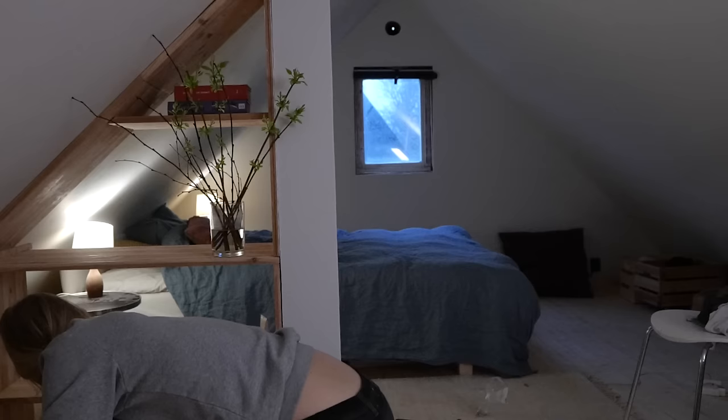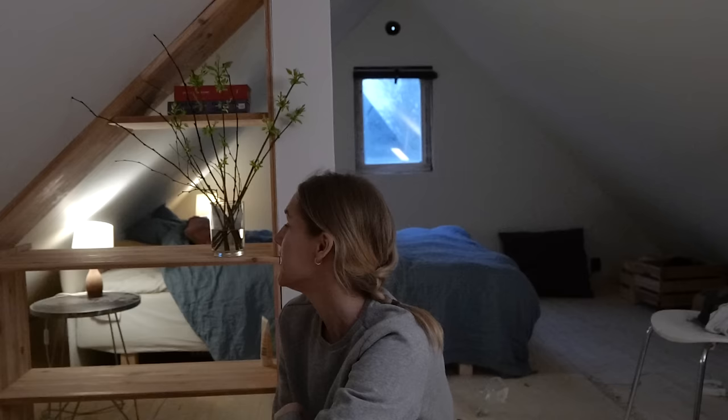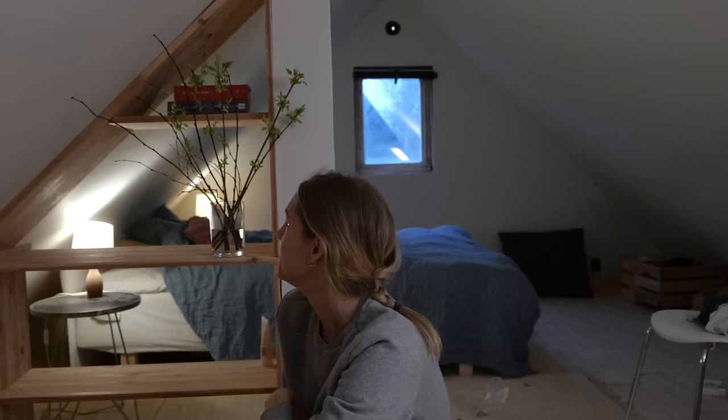Couldn't help but put something pretty in there. It's not finished, but it's getting there. A few more bits to do. I'm gonna add one more shelf. But yeah, I'm really happy with it. And it's actually a couple of shelves that I bought in a thrift shop in Copenhagen when I lived there years ago. And they have traveled with me. And now I'm kind of giving them a third life. Yeah. Really happy about that.